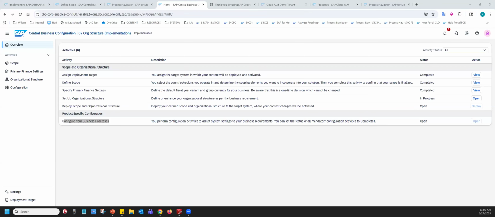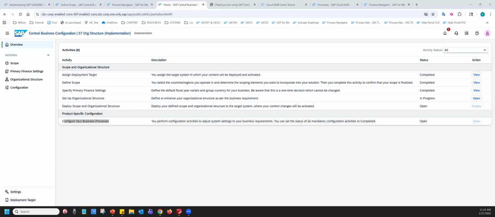Okay, can it cause inconsistencies or issues if the development tenant has a different fiscal year variant and group currency compared to the customizing tenant? Well, you'd need to select the same for both systems, because it just wouldn't make sense to have two different fiscal year variants in tenants that are supposed to be part of the same system. So you'd need to have the same fiscal year variant and group currency. And realistically, from a customer perspective, they're going to have one fiscal year variant and one group currency. They're not going to have two separate ones.